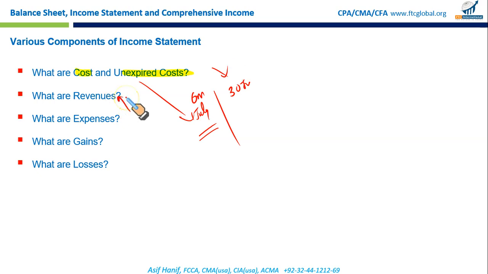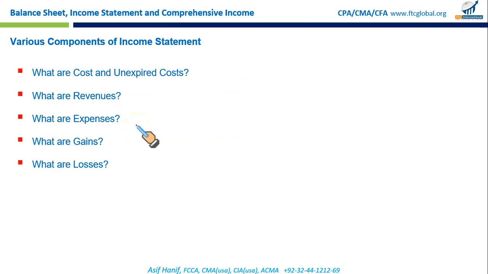What are revenues? Revenues are the total money earned from goods or services, and of course these are just the earnings. We haven't yet deducted any expenses from them. What are expenses? A key difference that you need to remember: revenues are central and ongoing, some goods or services that you keep on selling as a part of your regular operation. And expenses are the costs incurred in the current period to generate revenues. So these are again recursive and repetitive. Revenues and expenses are central for ongoing business operations.